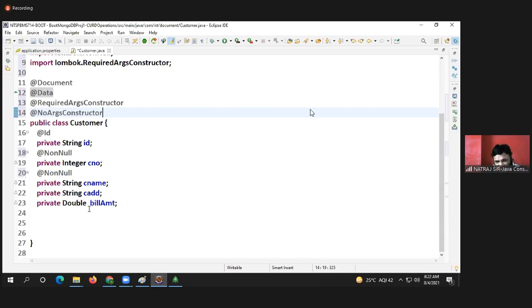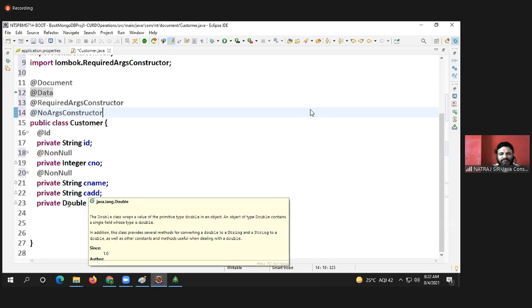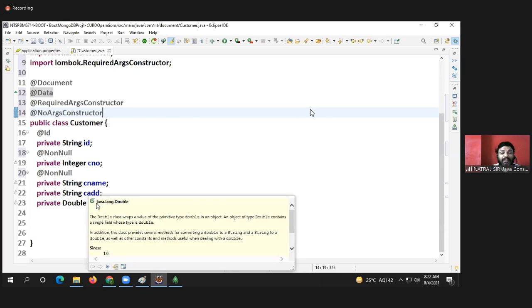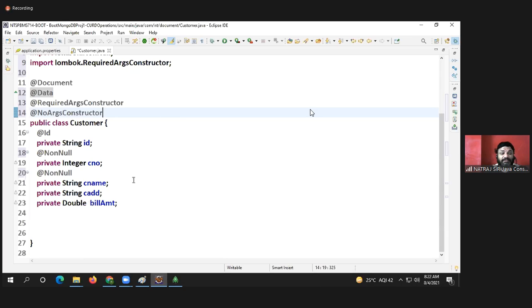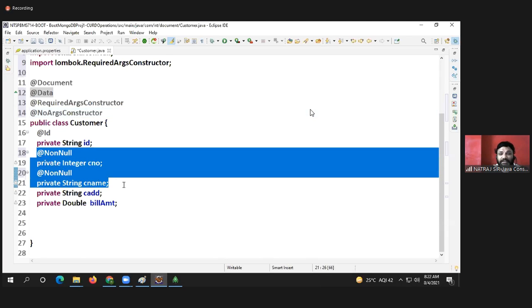Tell me, should every document have all properties, all attributes every time? No, it's no rule. So then why should I take a constructor like this? I'm assuming myself, I'm keeping a restriction myself. All documents should have minimum CNO, CNAME. That is also not a rule. I'm keeping the rule to myself.